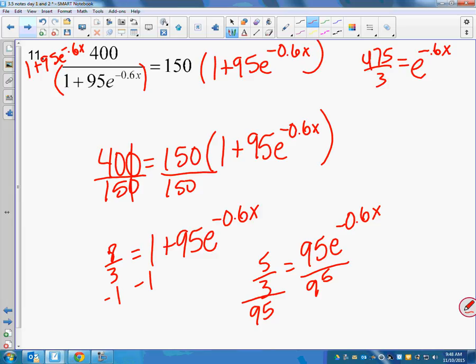I just typed this in my calculator. 5/3 divided by 95, I used the fraction button the whole time, so I did 5 fraction bar 3, fraction bar 95, and it gave me the mixed number. And then I did, on my calculator's second fraction button, and it gives you an improper fraction, so I didn't even have to think about it. But really, you're just taking 95 times 5, which gives you 475, and then 3 on the bottom.